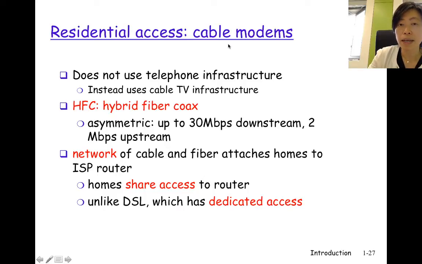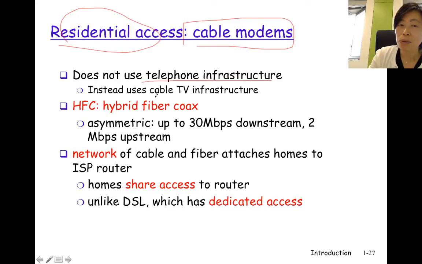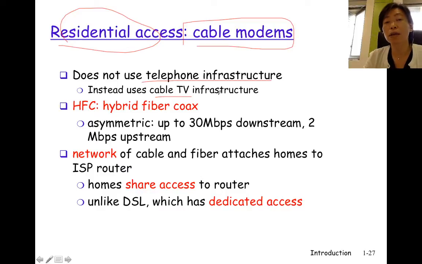Now, the second type of access network technology is called the cable modem. This is, again, used a lot by households. So what it does is, instead of using the telephone infrastructure, how about we use the cable TV? Because we also have a huge cable TV network, and the cables are already built in, some underground, some above ground. So cable TV was also there before internet.